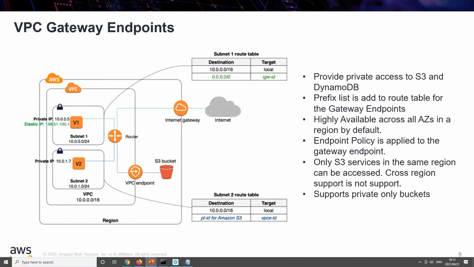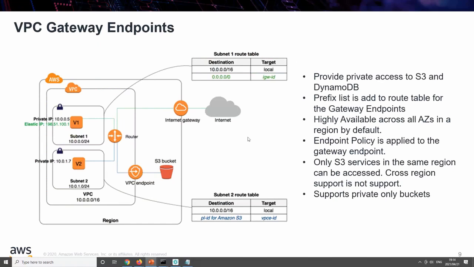Then the next concept we'll cover is VPC Gateway Endpoints. There are two types of gateway endpoints. Gateway endpoints are for DynamoDB and for S3. S3, for example, is a global service. It's a public service. It is accessible from the internet. But sometimes you have a private subnet and you don't want that private subnet to have access to a public service over the internet. So in order to avoid going through the internet, you create a gateway endpoint. Gateway endpoints are available for S3 and DynamoDB.